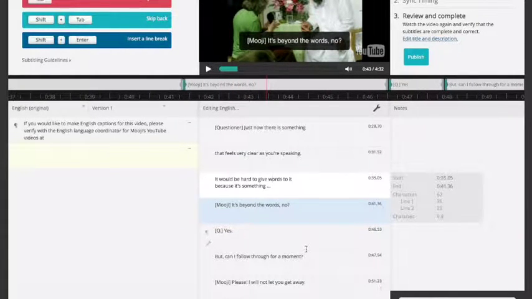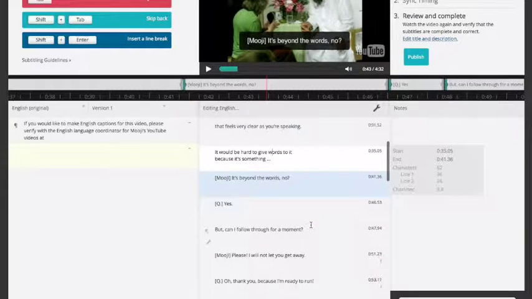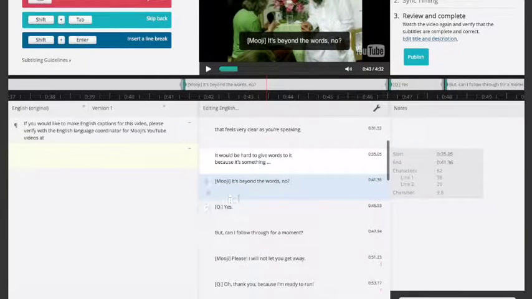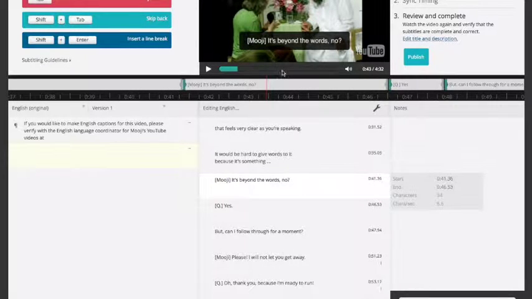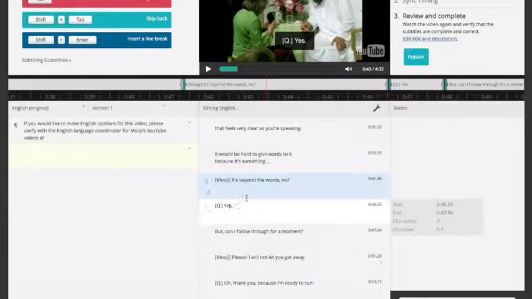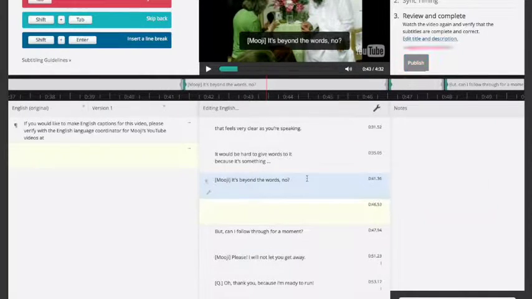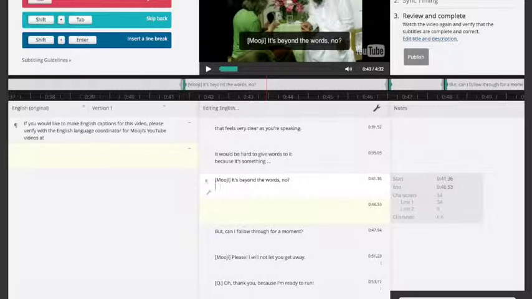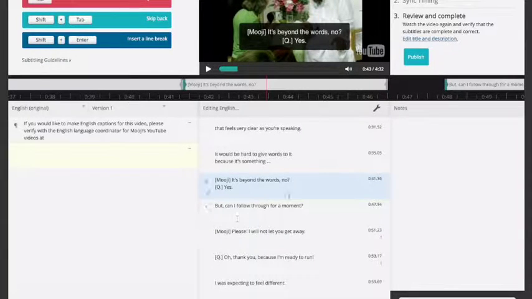Okay, so here the yes is said right there, and if we actually made the caption that short, I feel it would be too short. So here's a case where I created a separate caption during syncing, but I'm actually going to combine it with the one above, because what we can do is use Shift Enter to create a second line in this caption and just paste in the questioner's yes here, and then we can use the little icon here to delete this space.